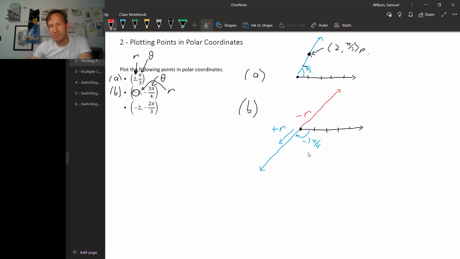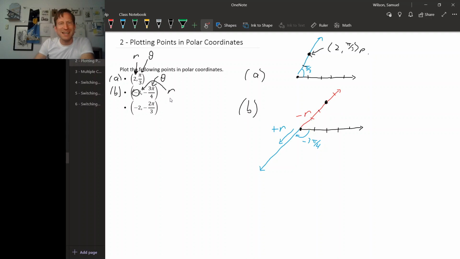So in this particular angle, negative 3 pi over 4 points down into the left, and so positive r values would send you down into the left for this value of theta, but negative r values will send us up and to the right. So since our r value for this point is negative, we're going to go up and to the right. Let's copy down some distance markings, something like this. And this r value is negative 3, so we're going to go in the negative direction, 1, 2, 3. It puts us right there, up in the first quadrant.